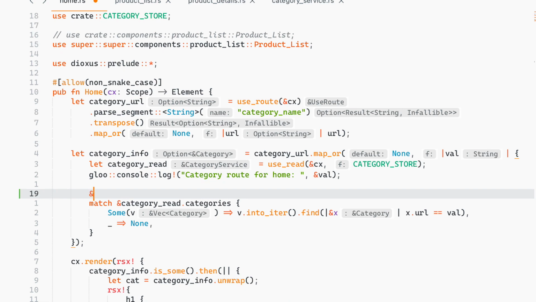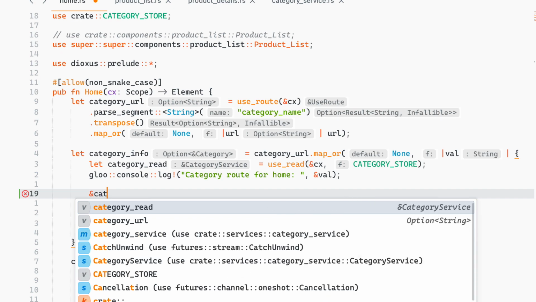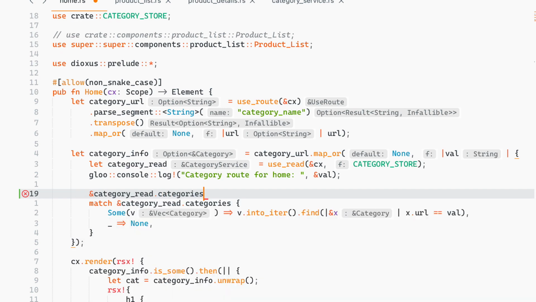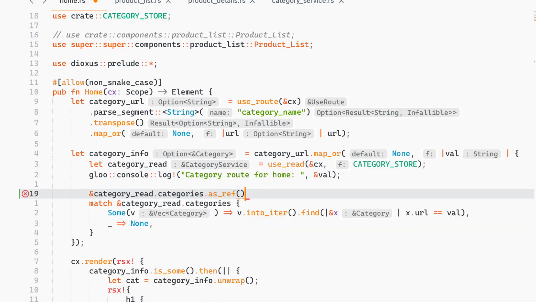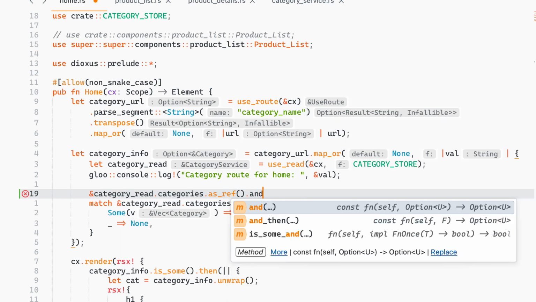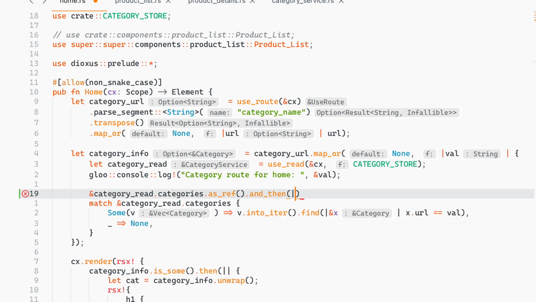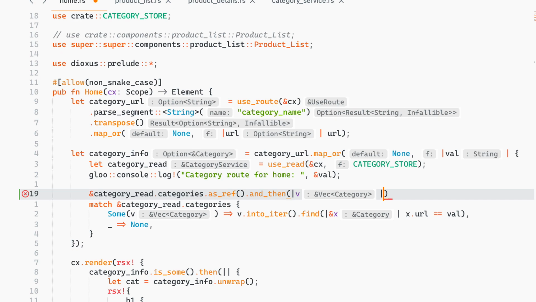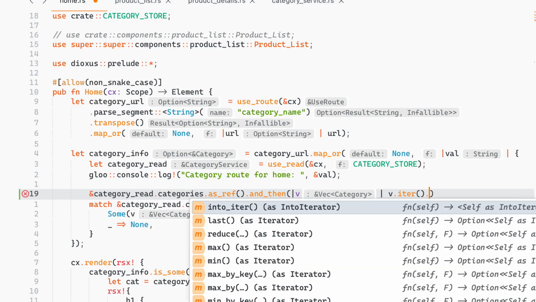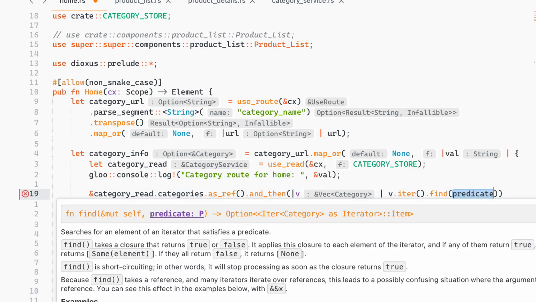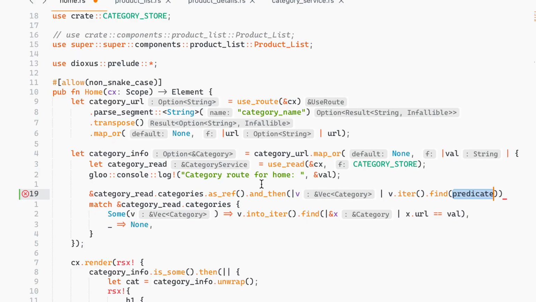So categories, and then we are using as_ref and then and_then. So we have a vector now, v.find, v.iter, which is the iterator, yep, iterator.find, and now we can search on the value.